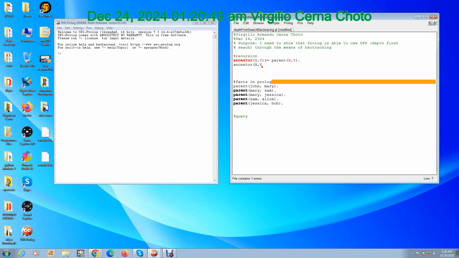First I need the first rule, and then I need a second rule. The second rule says that if x is an ancestor of y, if parent, that means that x is a parent of z and ancestor z y.